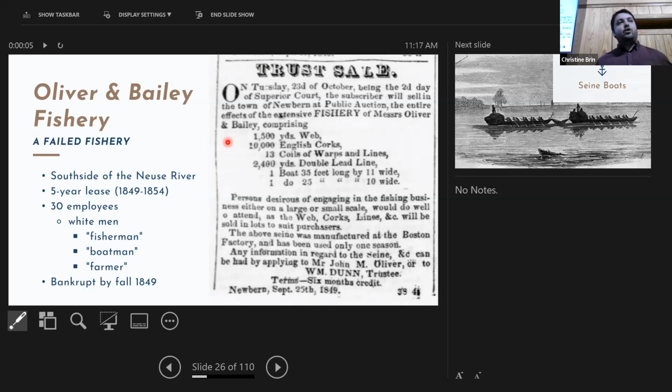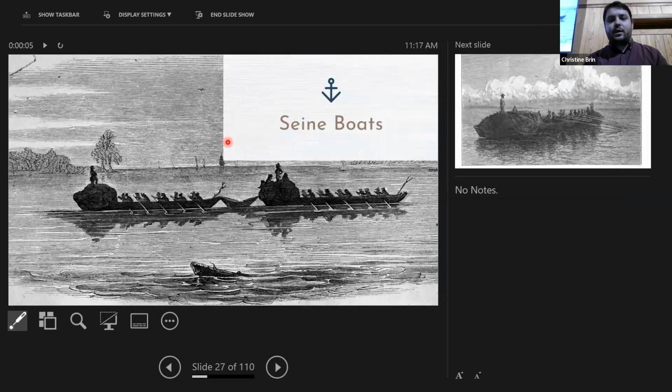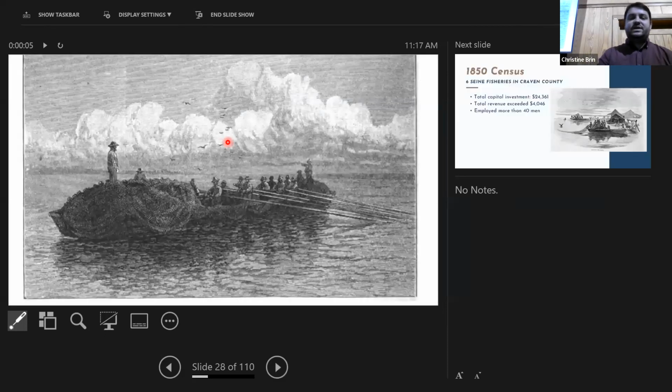Sometimes they're identifying as boatmen, or mariners or laborers, and sometimes these guys are just farmers who are going to be fishing during the shad season, and they're going to be farming the rest of the year. So it gets really complicated to figure out how many fishermen there actually were on the Neuse River. But these are what these boats look like, those ones that are putting the seines out in the river, and the ones that were up for sale with this last fishery we looked at. And this is actually a more detailed, more accurate drawing of what these boats would have looked like. They would have been pretty wide towards the stern so they could hang their nets and pay them out as they went through the water.